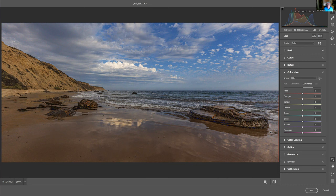Okay, so anyways, suppose there's a lot of reds in here, I think. Some. Okay, seems like there's more oranges than reds. So you can lighten up the oranges. Yeah, okay, so let's lighten up the oranges a little bit. Maybe lighten up the reds a little bit. A lot of yellows in here, so you can darken the yellows or lighten them up a little bit.